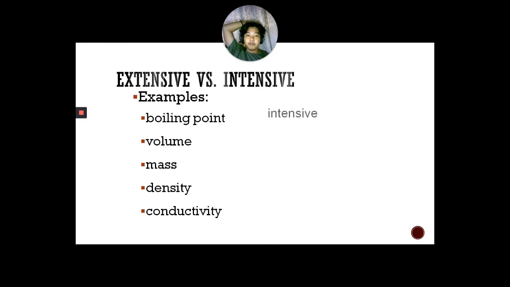Alright. Volume. Ano si volume? Hindi yung sa TV na lalakasan mo, yung space occupied. Pag mas madami ba, always ask, mas malaki yung volume niya or mas maliit? Or magbabago ba pag dinagdagan mo? Yan. Dinagdagan mo yung object, nagbago ba ang volume niya? If the answer is yes, that is extensive property because it depends on the amount.